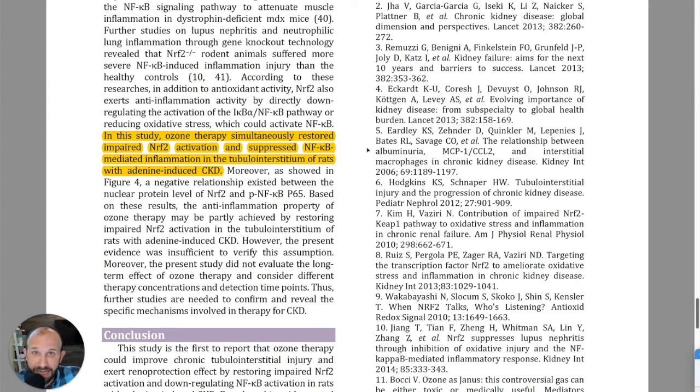Recognize that this is going to vary based on the body and its needs — ozone actually helps to regulate NFKB and NRF2 at varying degrees depending on the condition being treated. Well, this has been Five Minutes of Proof. Exciting information — we look forward to seeing you next week.